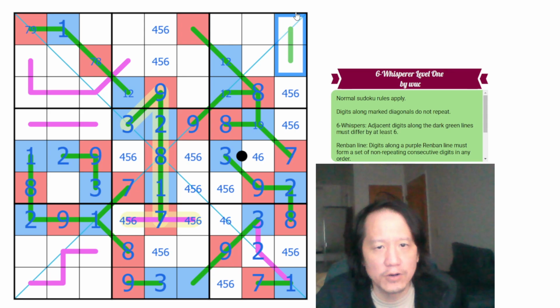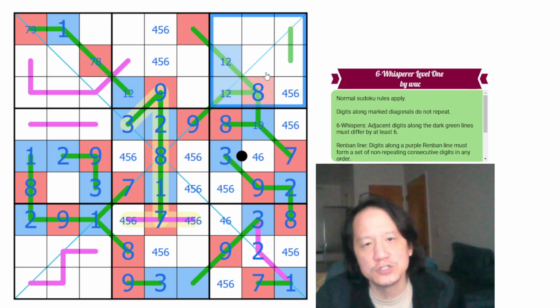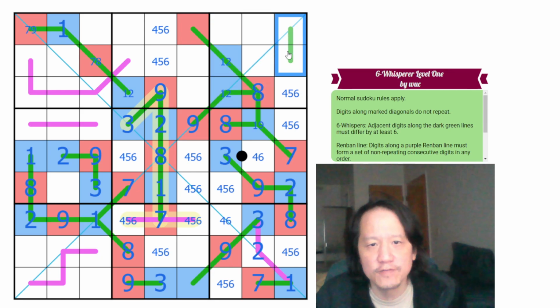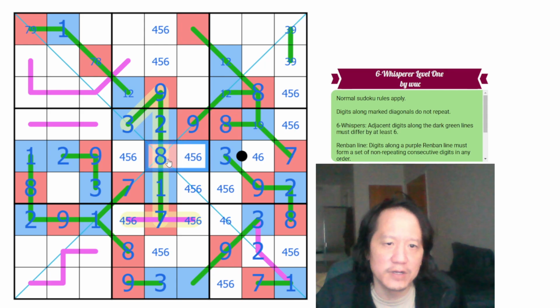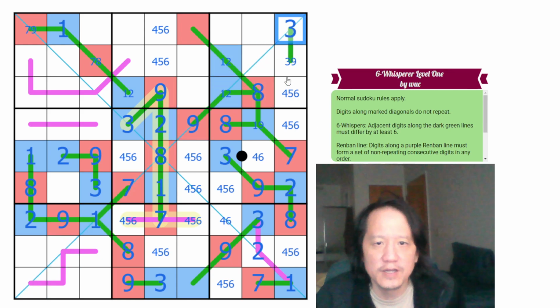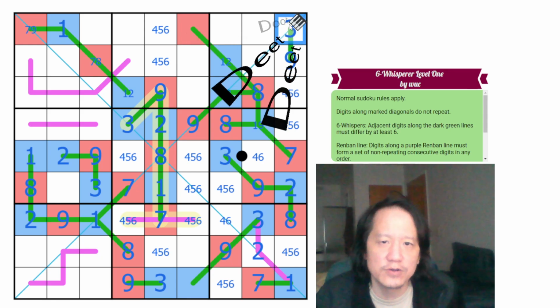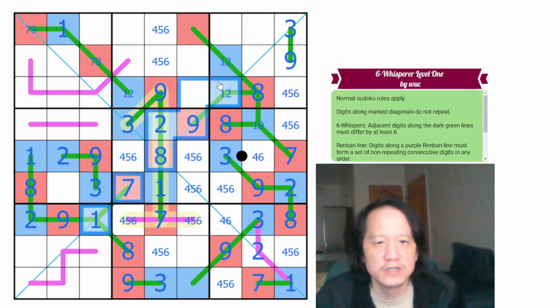The low here cannot be 1 or 2 because we have a 1, 2, 1, 2 pair in box 3, which eliminates 1 and 2 from the rest of the box. Therefore, this must be 3 and 9. This can't be 9 because of the uniqueness rule on the diagonal. So this must be a 3, and this must be 9. And that's 3 in the corner. We celebrate those. This can't be 1, similarly, because of the unique digits on a diagonal. So this must be 2, which makes this a 1.